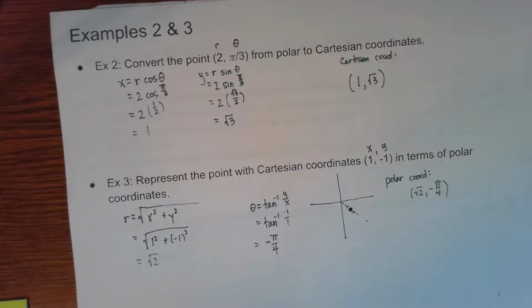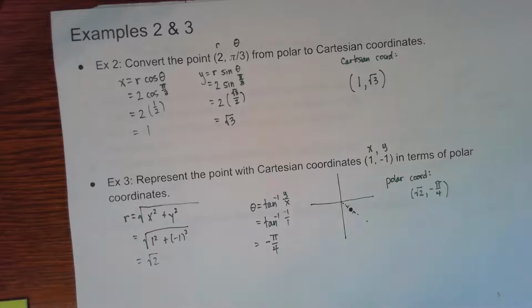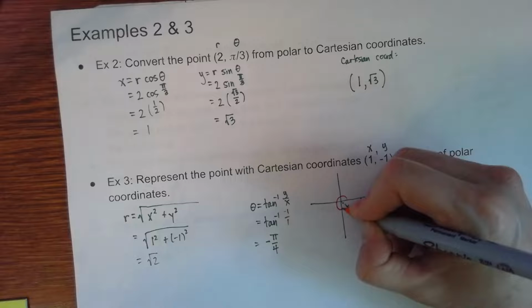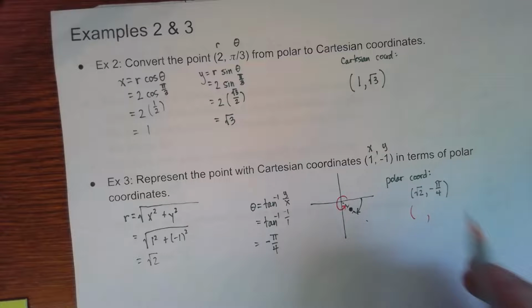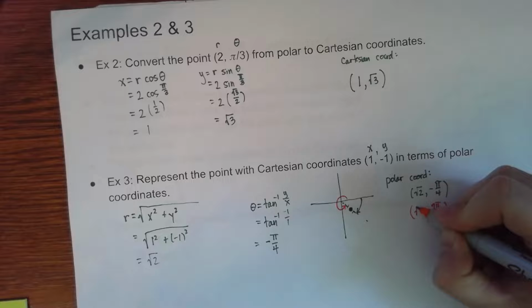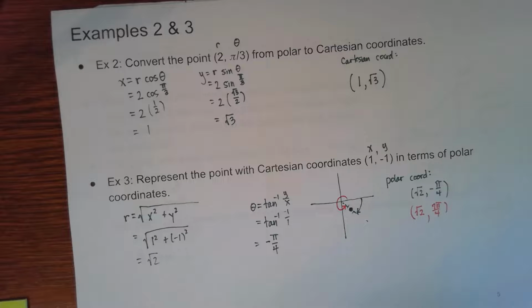Okay, so one of the tricky things about polar coordinates is there are lots of different ways to represent them. So this is one of them, and that's the one that you'll get for using the formula. But sometimes, rather than using a negative angle, we would like to specify this point with a positive angle instead of negative pi over 4 right here. It's a coterminal angle, just another way to get to that same side. So instead of using negative pi over 4, you could use positive 7 pi over 4, and that would get me to the same point, square root of 2 there. So that is sometimes the preferred representation because both the angle and the r value are positive.